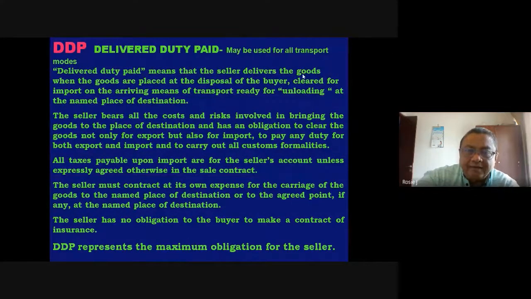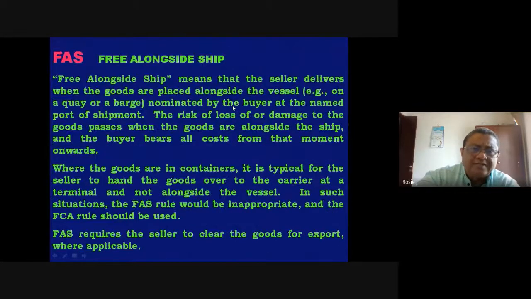Best for the importer, right? So all these terms I spoke about just now can be used for all types of transport, whether truck or sea or whatever. But when it's sea, it's more appropriate to use the following terms, right? So this one, free alongside ship, is a very, very rare thing. I don't think I come across it at all in my usage.